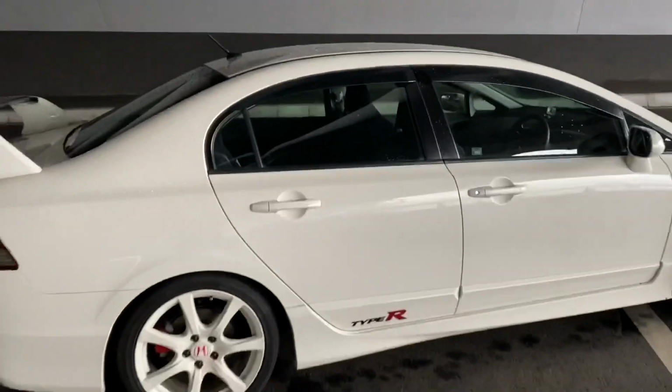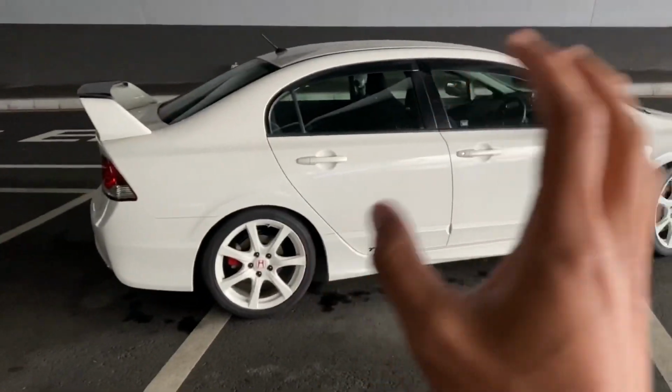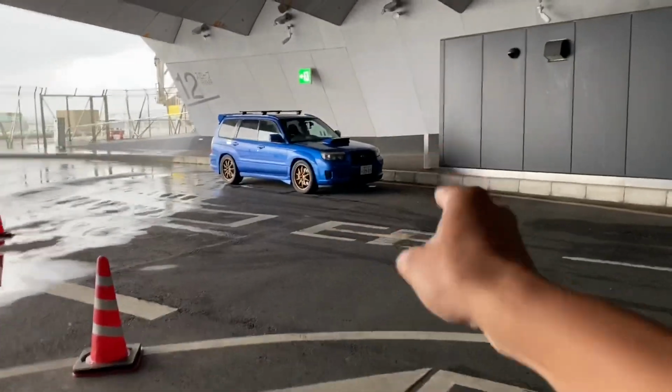It's a great, great, beautiful car. I really like these white wheels, but in my opinion, the best wheels for this car are bronze CE28s. Maybe like those. Yeah, I mean, my exact wheels.